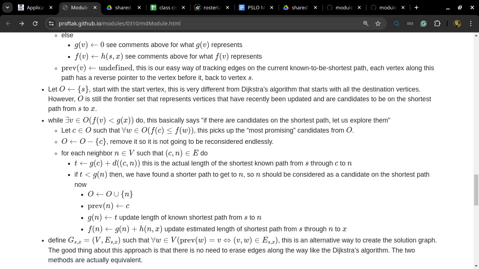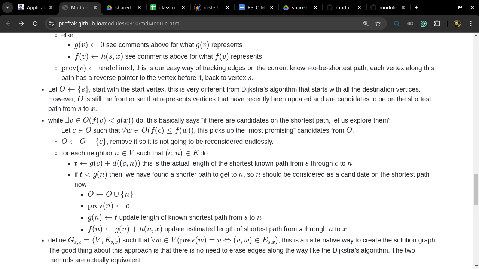So instead of wasting computational time, I'm using a little bit more space in memory to remember the estimated length of the path from the start vertex through n to the destination. That's the only purpose for keeping track of f of n. It can be computed on the fly every single time, but it's kind of expensive to do it that way.